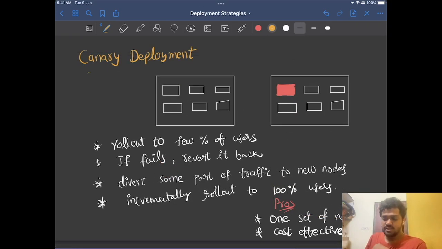Now let's discuss Canary deployment. The name Canary came from a bird called canary. So here is the story. In the 18th century, people used to work in caves to get oil.